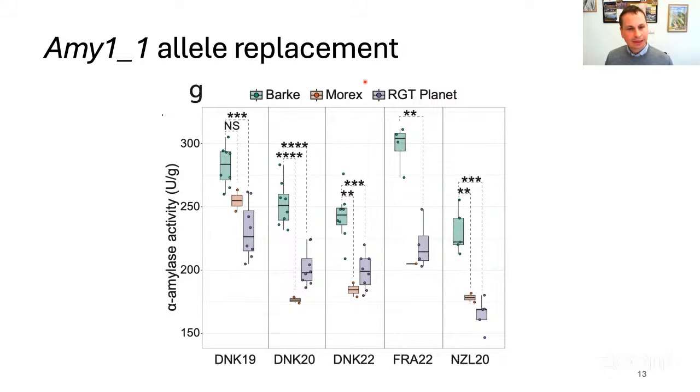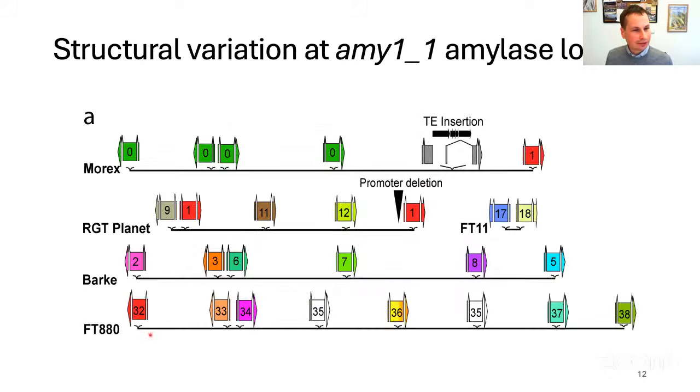And then they performed multi-environment, multi-year field trials, and they were able to observe that this allele replacement at AMY11 really resulted in different alpha-amylase activity. So this first experiment showed us that most likely this structure variation at this amylase locus can be translated into meaningful applications. And of course, the next step would be to test how this allele from wild barley, that has 8 copies, performs in brewing, or maybe also how a barley that has only 2 copies performs in brewing.